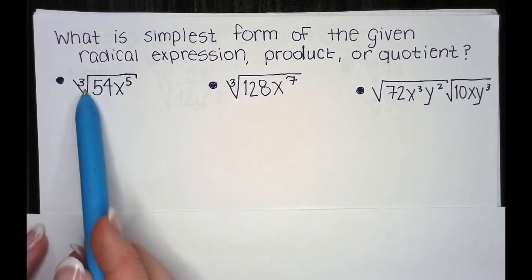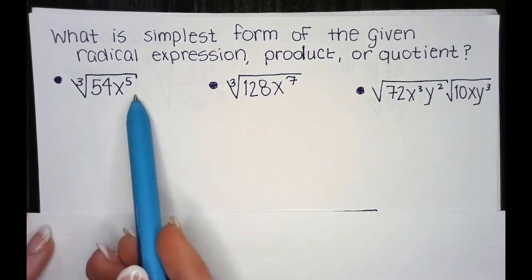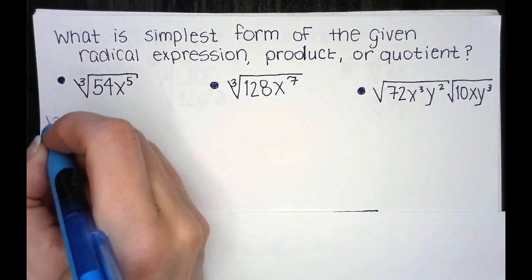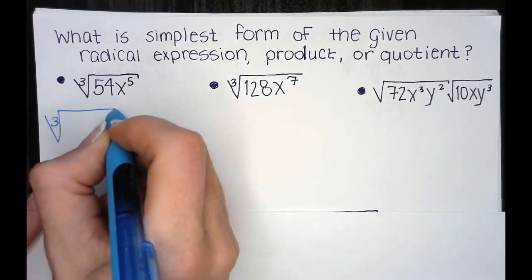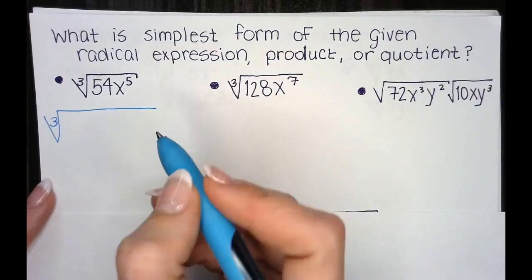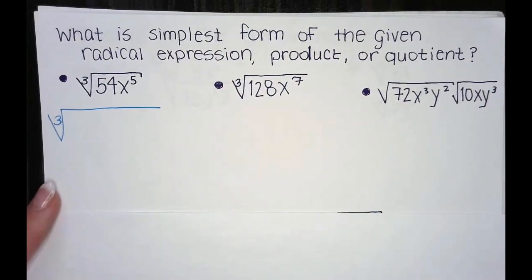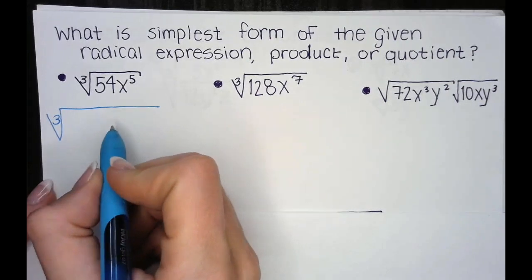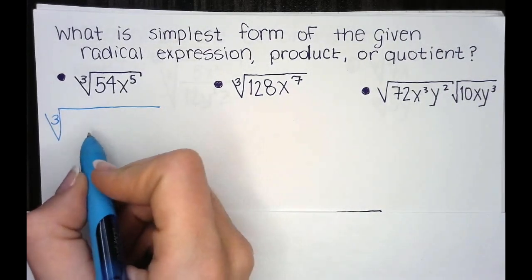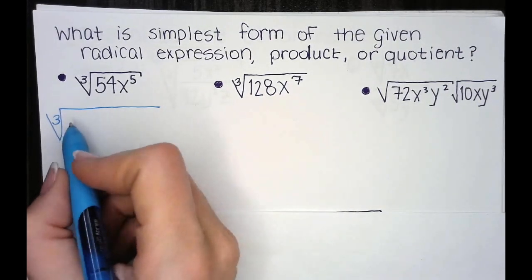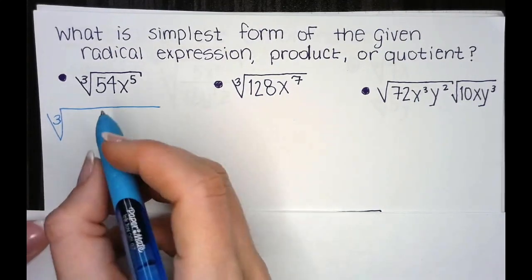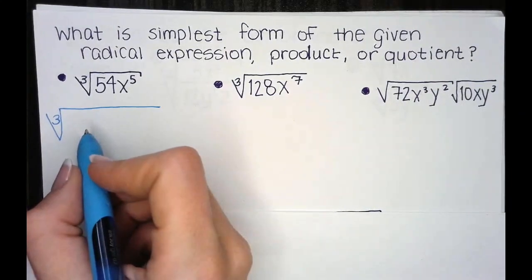So over here I'm asked to find the cube root of 54 x to the 5th. Again, the better you are at this, the faster you can jump to an answer. I've been doing a lot of math for a very long time, so I can get there pretty quickly. When I break it down like this, it doesn't mean you always have to do it like this. Being good at it means getting the right answer, okay? And also not taking 10 years to do it or cheating.